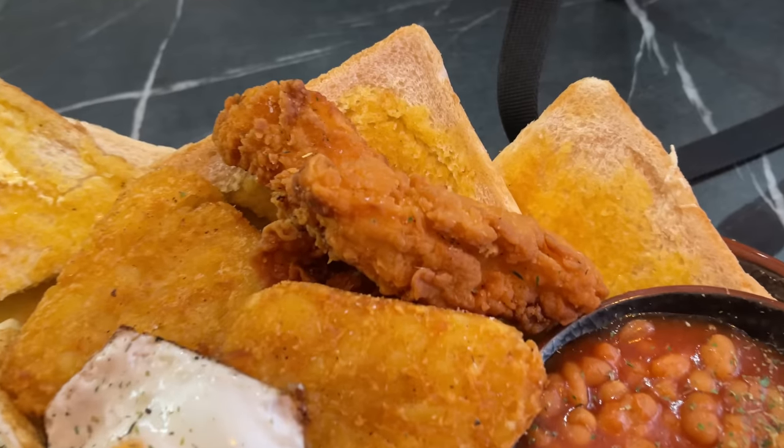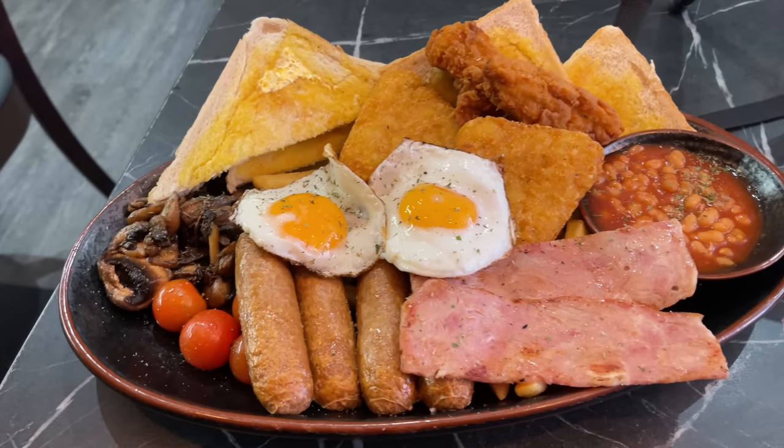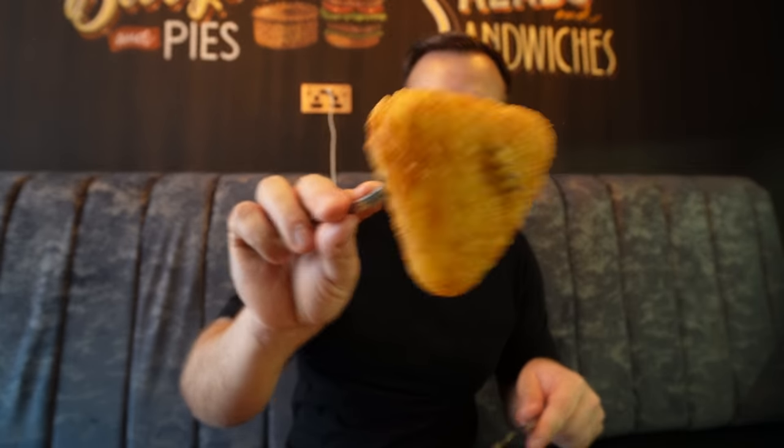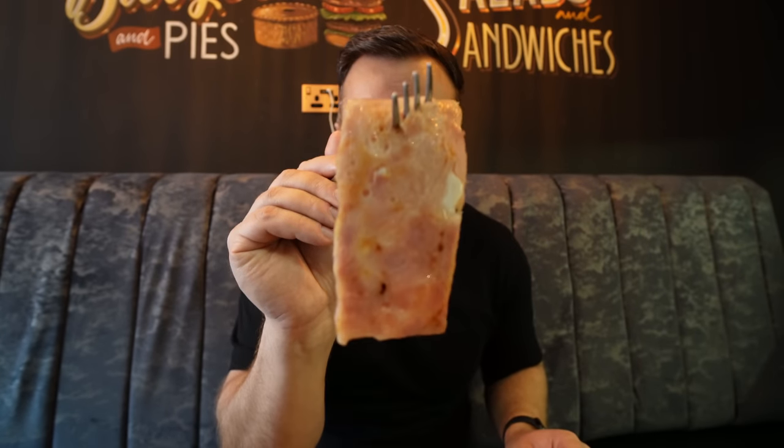Guys, I think this is the best breakfast I've had in Manchester for this kind of stuff. So like a classic full English. Already, I'm dropping it. As a meal for £8, this absolutely enormous beast, which I think is enough for two people, and I haven't even tried my hash browns yet. I'm dropping it, man. This is getting a hey, man. When my family come up from down south, that's where they're from, I'm taking them here because I think they will all love this. I don't want to overhype, but this honestly is a really solid breakfast, man.